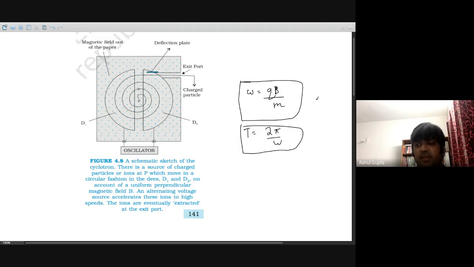Just like in linear motion we have linear displacement by linear velocity as time, in rotatory motion we have angular displacement by angular velocity, as long as the velocity is constant. Now the angular velocity depends on what things? Charge on the particle, magnetic field and mass. For a given particle, charge and mass will anyways remain constant. If you can somehow ensure that the magnetic field is also constant while the charge is moving, you get all three constant values. So no matter what you do with the charge, you accelerate it, decelerate it, your omega will remain constant. And because omega remains constant, time for one revolution will also remain constant.